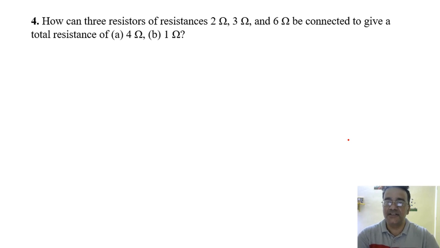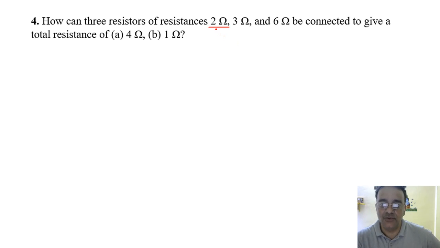How can three resistors of resistance 2 ohm, 3 ohm and 6 ohm be connected to give a total resistance of 4 ohm? Now this is a very important question, that total resistance 4 ohm होना चाहिए. ठीक है. सो इसमें जो छोटा जो रेजिस्टेंस है, सबसे छोटा रेजिस्टेंस ये वाला है. अगर हम लोग तीनों रेजिस्टेंस को पैरेलल में कनेक्ट करते हैं, if we connect all the three resistances in parallel, so I told that the last point, the equivalent resistance is less than the smallest resistance in the circuit if all are connected in parallel.